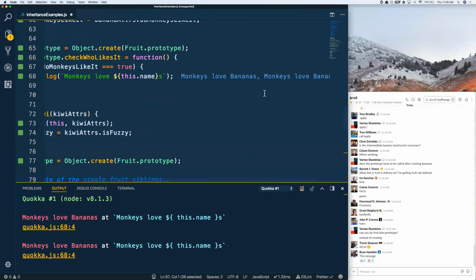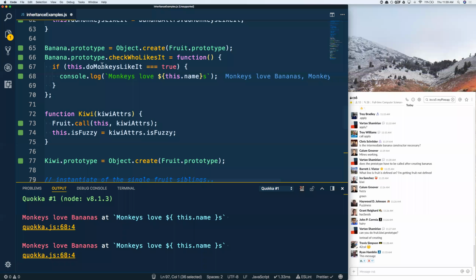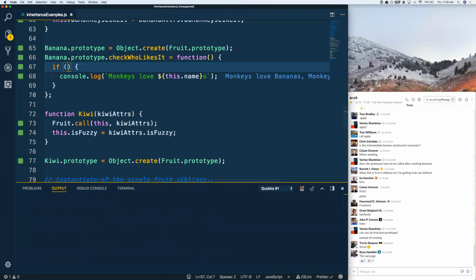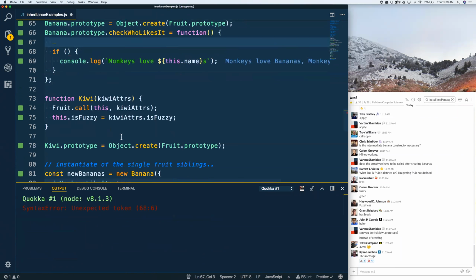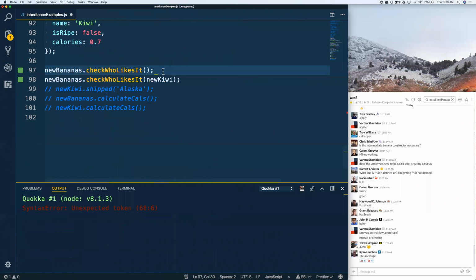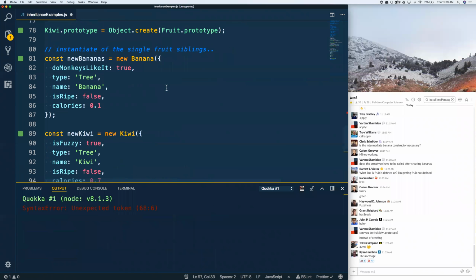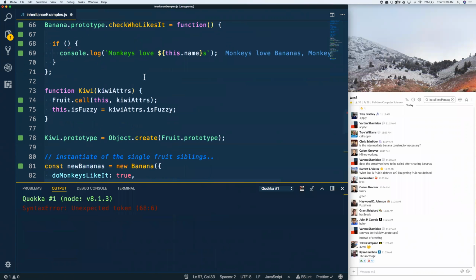Well, monkeys, wait. This dot do monkeys like it should be, okay, so hold on one second. There's a problem with my logic here. So let's look at this context. Let's actually take off this call real quick. I'm going to do something and then I'm going to explain it. Okay.